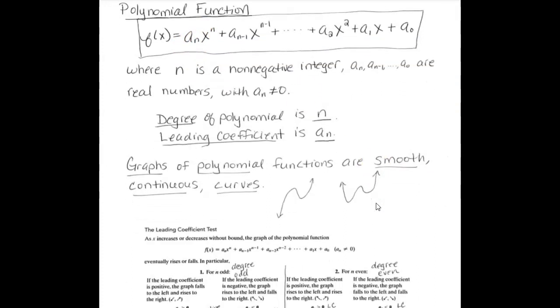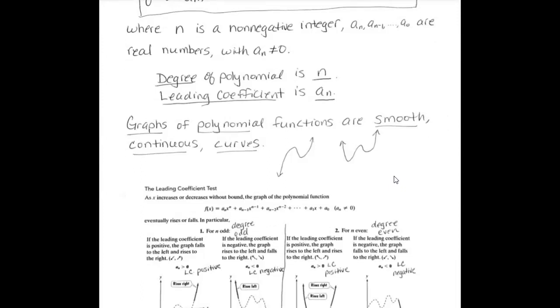All right, so graphs of polynomial functions are always smooth, continuous curves. Once we start to put all the information together and connect the points, we're going to draw our graphs in nice, smooth, continuous curves. There's not going to be any gaps or breaks or holes in the graph like there could be on a piecewise function or something. So that's important to remember.